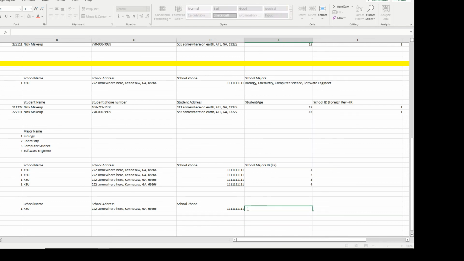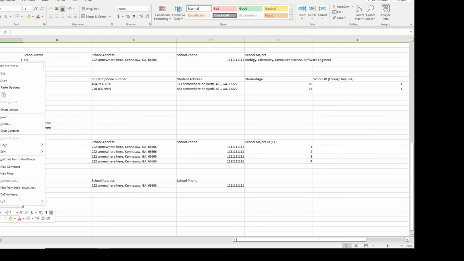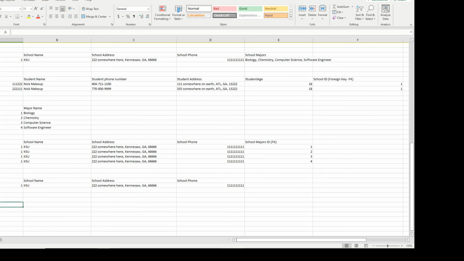Okay. Now, how do I then map major to my school? You have to introduce one more table, and that is your mapping table. In the new table, what people usually do is they would just call it a mapping table. In this case, they would call it the school major table.